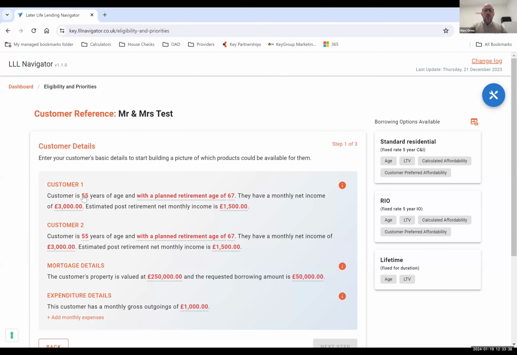What this will allow us to do is enter the client's current age, whether they're currently retired or what the planned retirement age is, and what that age will actually be.